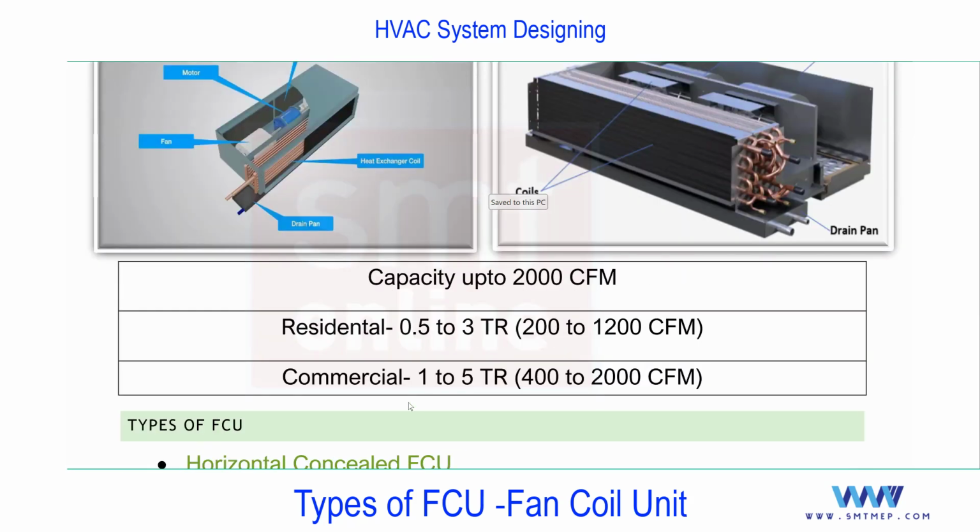But before this, the major difference between the FCU and AHU, as I said, is the capacity. If you talk about FCU, the capacity is up to 2000 CFM. And you know what CFM is? If you don't know, please make a note. It's cubic feet per minute, a unit of flow rate in the English system. It can be liters per second or cubic meters per second. The detail we'll discuss at the time of ducting, air side, in part 4 of this course.